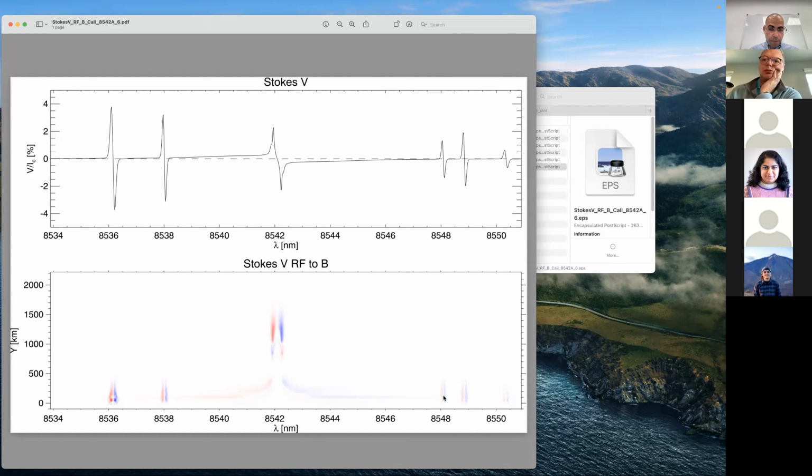So I think there are some changes with height. There's some indication here of these changes of amplitude, and my impression is that this is related to the temperature gradient. The wings are forming more or less when the gradient of the temperature is going down, and then it changes and starts to get hotter and hotter as you move to the chromosphere. So probably these changes that you see here are just the temperature being a bit complex there.